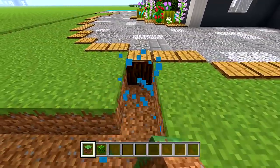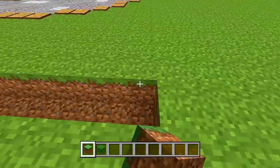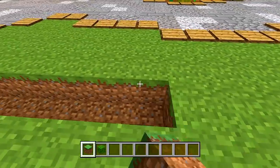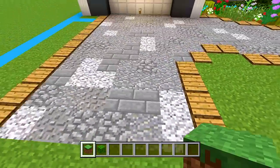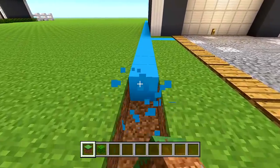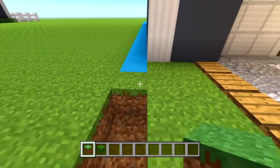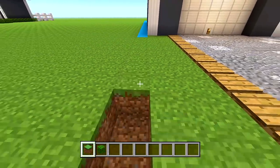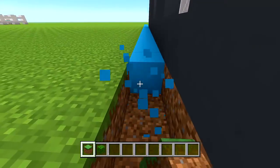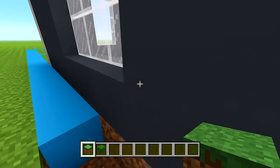Make sure to delete these 2 spaces as well. Alright, and then we got to delete all of this blue concrete as well. And I'm just gonna push this back to, I don't know, about right there.